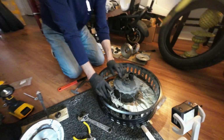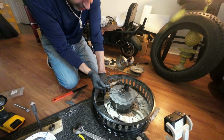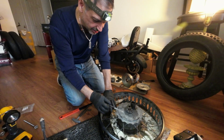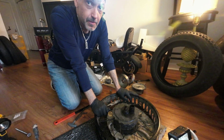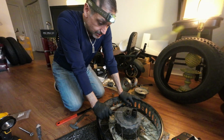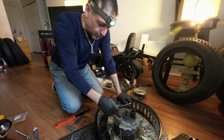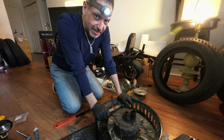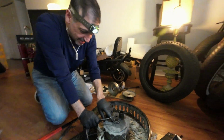This, you can actually clean it up, put grease, try to find a new spring for in here. They sell them. I don't know if it's the right size, but they do sell them online. And are most e-bikes built just like this? Or is this proprietary to Super 73? This free hub is proprietary to Super 73 because it was designed around this hub. Nobody makes this free hub. Because it's actually threaded inside here.